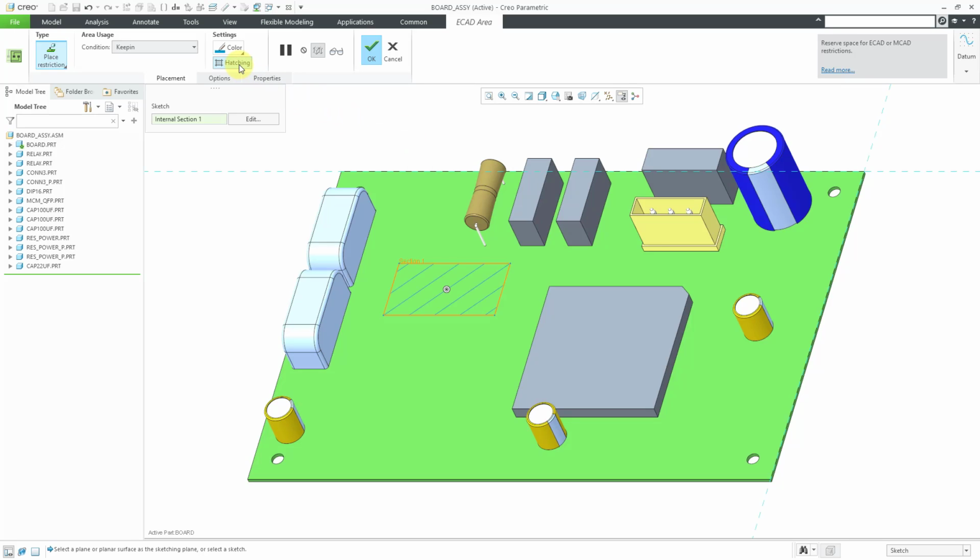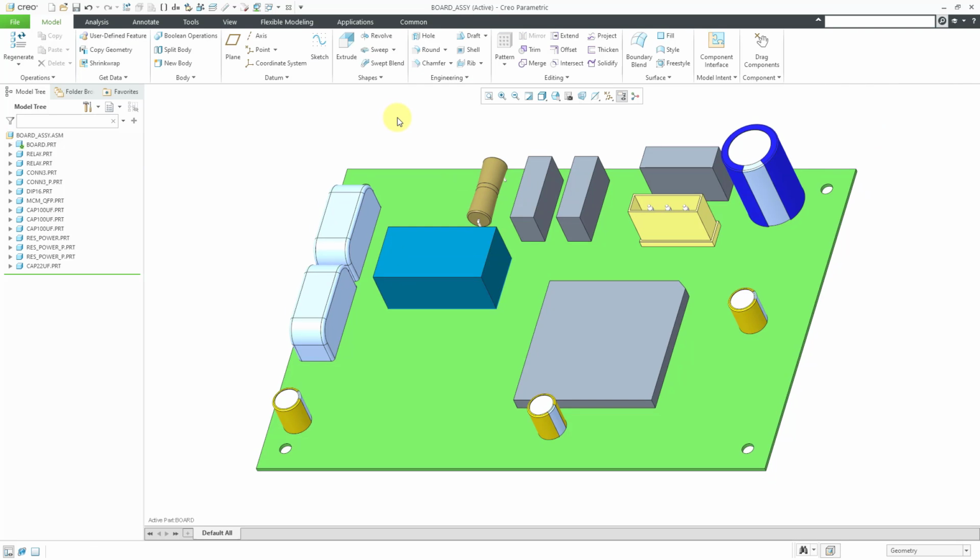I like to turn on hatching. Also, you might want to use different colors to indicate different areas. And so maybe I'll use the default color in order to indicate my keep in regions. Be aware that if you are creating these different place restrictions, you are allowed to do this as a 3D volume. So let's choose 3D volume. I'll do it on one side only, and you can use the drag handle to control the depth. I can say let's use a depth of 20 for this, and then hit the check mark. And in that way, we've created a keep in region.